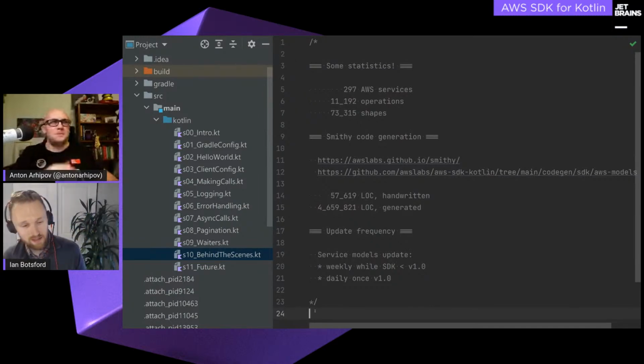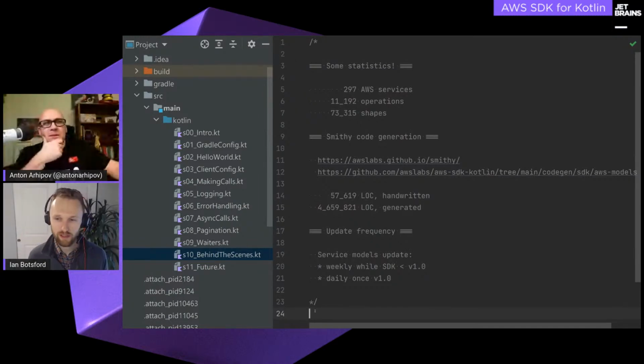Exactly. Yeah, as the developers who write the SDK, we've written a fair amount of Java ourselves. We've seen some of the pain points that come from using Java, and we're excited about the Kotlin language itself. And so it made sense when writing an SDK for Kotlin to try to use as many of those Kotlin features as we could to make this the best SDK we could for this ecosystem.